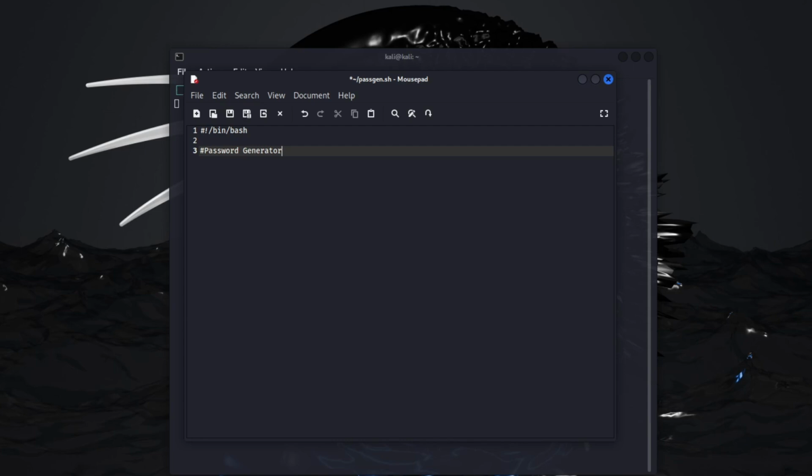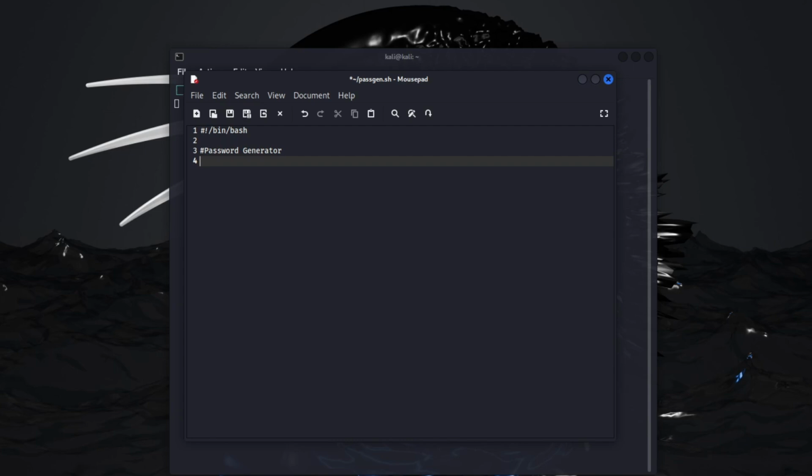So this would be really good if you want to use this for websites that you use or something like that. If you just need to change passwords, come in, generate one real quick, and then make sure you save it so that you'll have it. But very simple to use. If this is your intro into scripting, this is a very simple script. I plan on doing some more videos in the future on bash scripting, how to automate things.